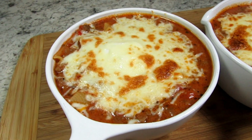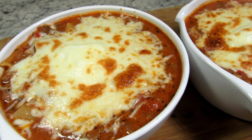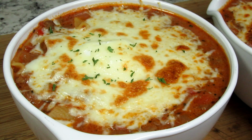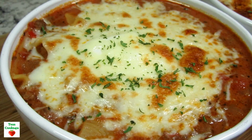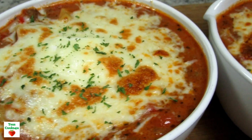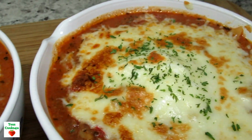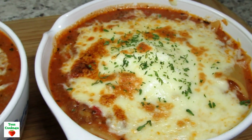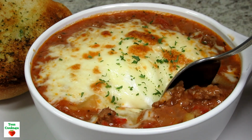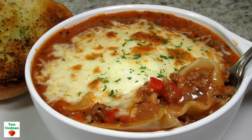And here you go. The lasagna soup is ready. Garnishing with a little parsley and serving with toasted garlic bread. After you eat this soup, you will be hard-pressed to make the traditional lasagna. So cheesy, comforting, and good. I hope you give this homemade lasagna soup recipe a try and enjoy.